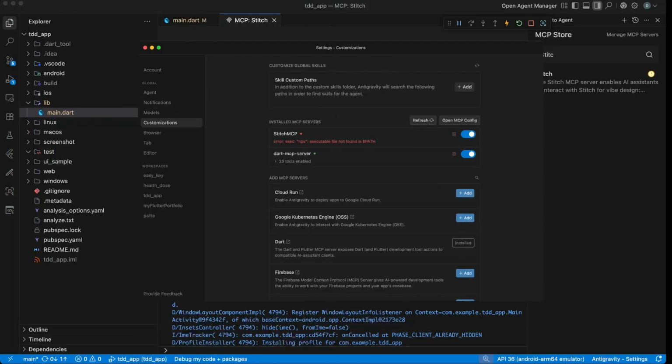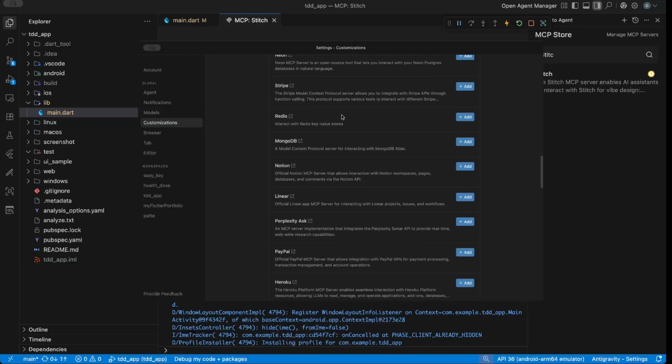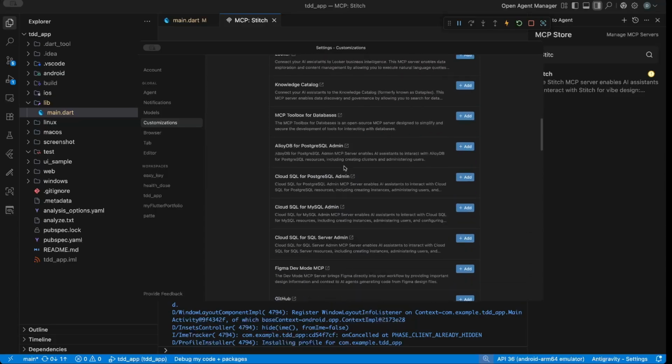So if you can see here, the anti-gravity setting is open. I can still see those errors in this particular place also. Since we are here, I also want to tell you that there are multiple MCP tools available. You can access them from here as well.